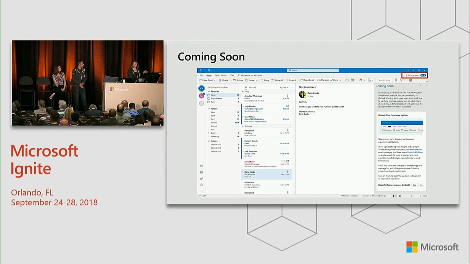I mentioned Coming Soon, so this visual refresh had just been announced about a month ago, at the beginning of September. And we're launching it in a place called Coming Soon. It's a pane that opens up on the right-hand side. And when you click on the Coming Soon button, the pane opens up and there'll be a card in there explaining about the visual refresh.